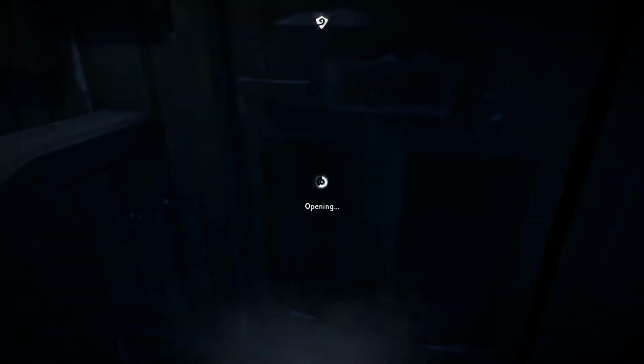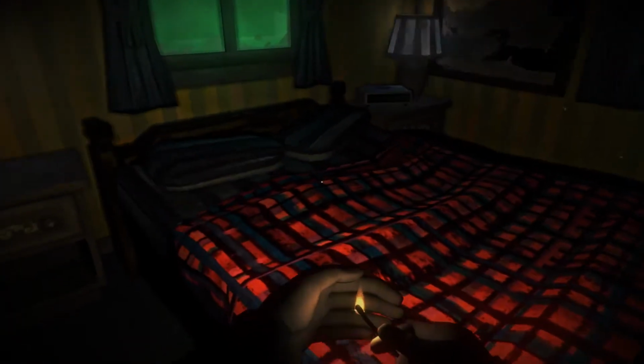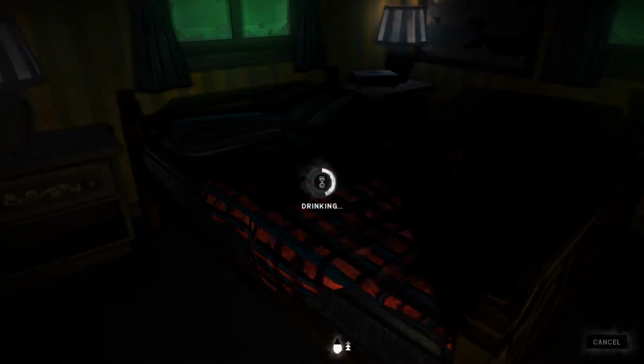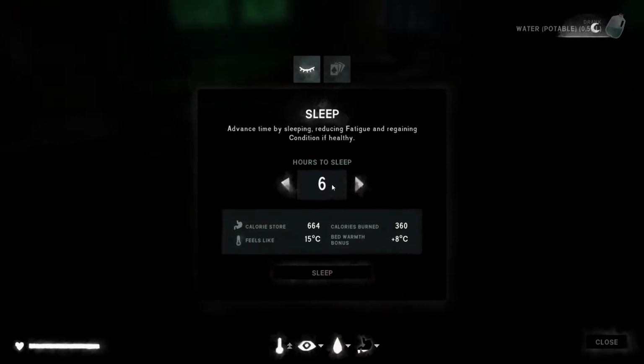Okay, I'm going to go back inside. As cool as that is, I don't want to get my head ripped off by a wolf, and I don't want to freeze to death either, because either of them things would be a bad way to end this series. So I'll just use a match. I've got plenty of them, so that's cool, just to give us enough light to get back through here to the bed. Need a bit more water, so we'll just drink. There we go.